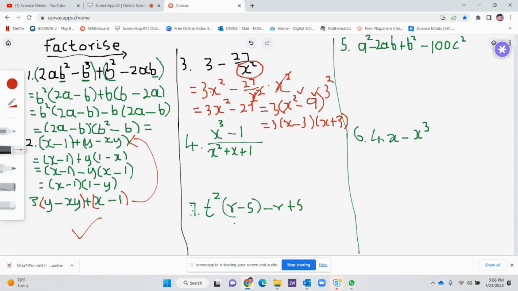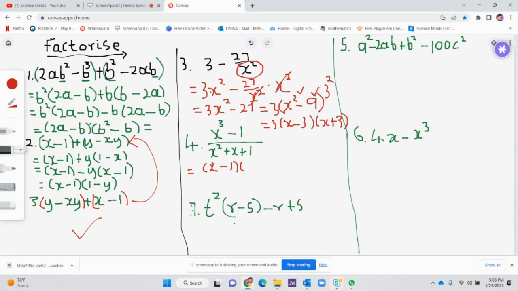Great. Number 4, this is a difference of 2 cubes. One can be anything. One can be a square, one can be a cube, anything we want it to be. So let's first factorize that cubes. So cube root of x cubed will be x. So in this case, our a is x, and the cube root of 1 is 1. So this is also discussed in the previous video. If you didn't watch it, please go and watch it and come back to this one.